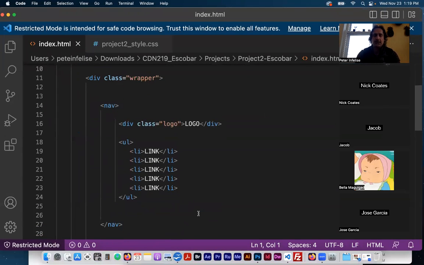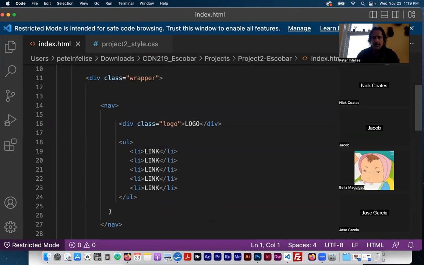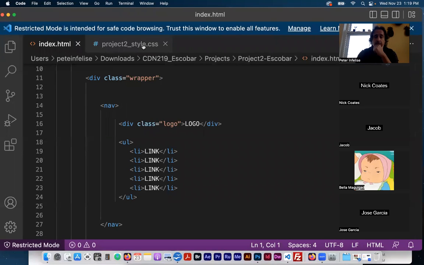So we have got navigation, which is the parent, and the children inside of it are the logo, which is in a div, and the navigation links, which are in an ordered list. So you've got this so far set up perfectly. Let's take a look at really 3 things. We're going to look at how your nav is set up in the style sheet, how your logo is set up in the style sheet, and then how your list items are set up.